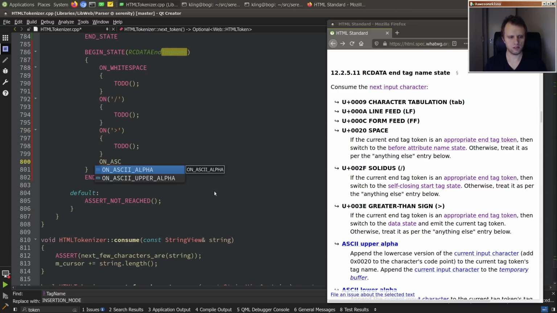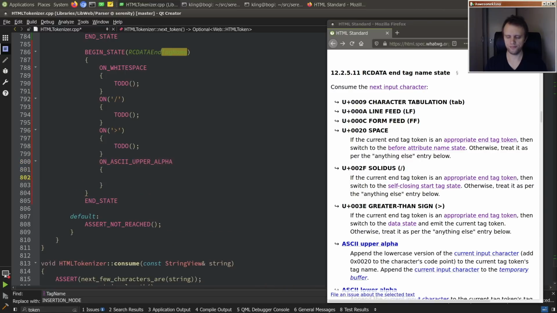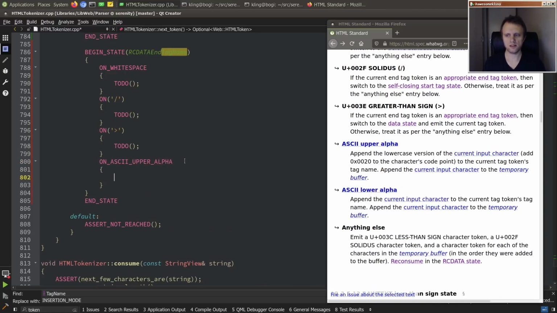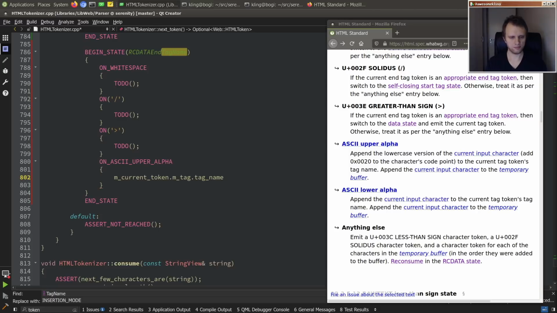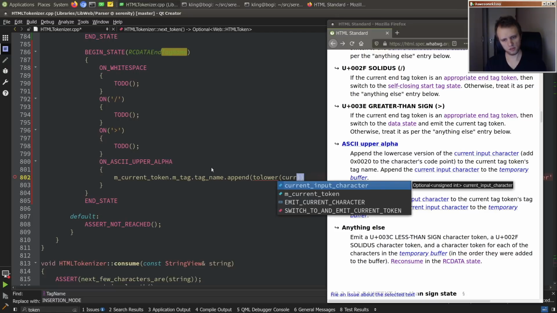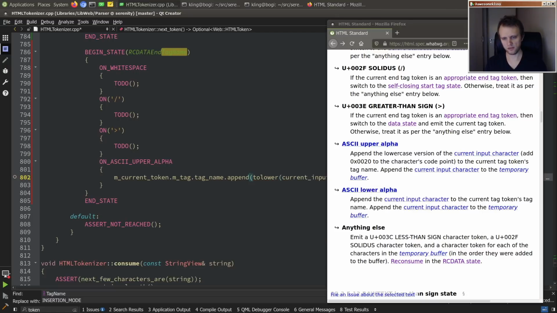And then on ASCII upper alpha, append the lowercase version of the current input character to the current tag token's tag name. Tag name, append to lower, current input character value.